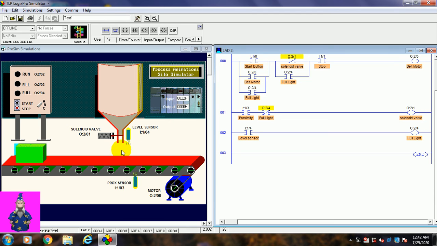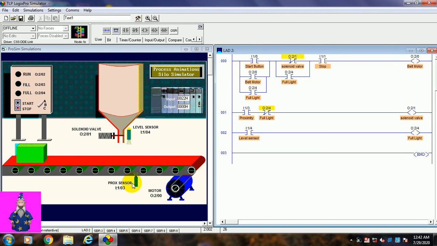It is quite clear that when the proximity sensor detects the block, it should open the valve, and at the same time, when the level sensor detects that the block is completely filled with the material, it should start the belt again, and the proximity sensor and this valve should be closed, off.